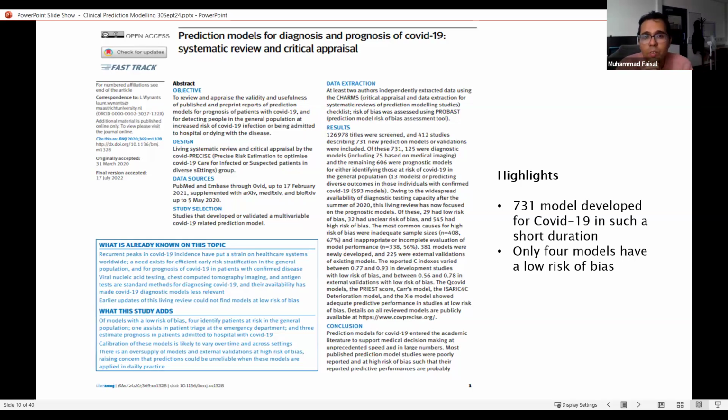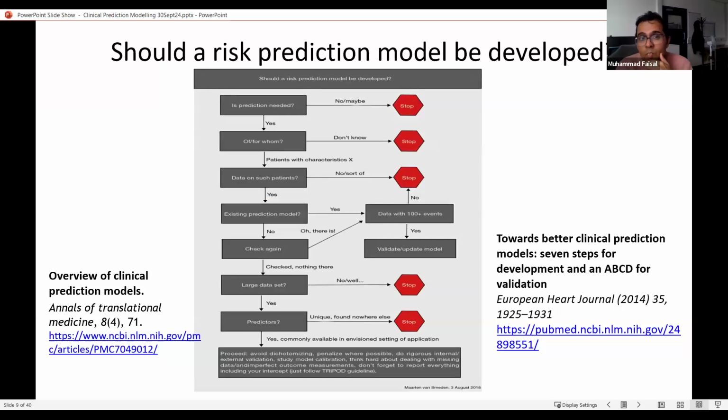So that's why we need to ask why we need this model, and whether there is any model in the literature for this particular outcome. If so, you can use that model as a starting point and start validating. You need a big dataset with a sufficient number of events. The minimum is 100 events. For example, if you're looking at mortality, you need data with at least 100 mortality events, with and without, so you can compare reasonably.